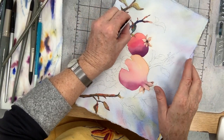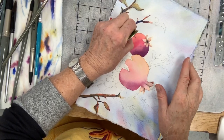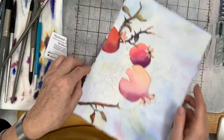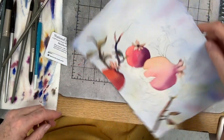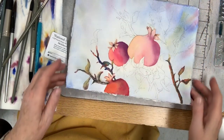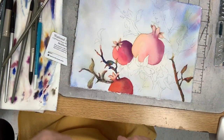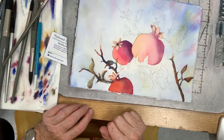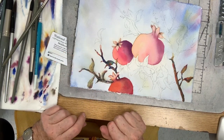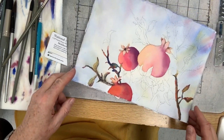And so then I go in here and scrape in. And that'll be a dark little rib because I scraped. Red, you've used the quinacridone. Quinacridone red? Quin red? And you've used the magenta or not? Yeah, I have here and there dabbed in magenta. But not in this leaf, I didn't dab it in. Okay. But it doesn't matter, whatever you feel like. But I just wanted to make sure that it had a different color.